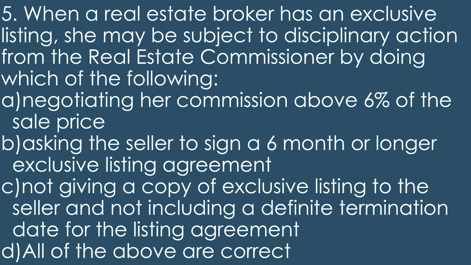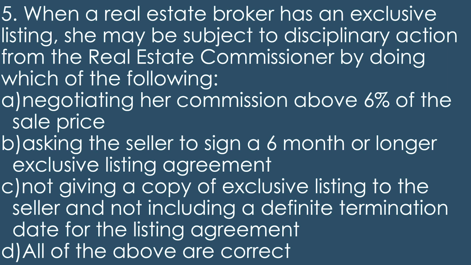When would the commissioner, the Department of Real Estate, get involved for disciplinary action against a real estate broker for an exclusive listing? Remember, this could be an exclusive authorization and right to sell listing agreement. This could be an exclusive agency listing agreement. Well, what do we know about this? Well, an exclusive authorization, you get paid a commission no matter what within the listing period. Whereas in exclusive agency, you get paid a commission no matter what unless the seller sells it themselves. When would the commissioner then get involved if they had done something wrong?